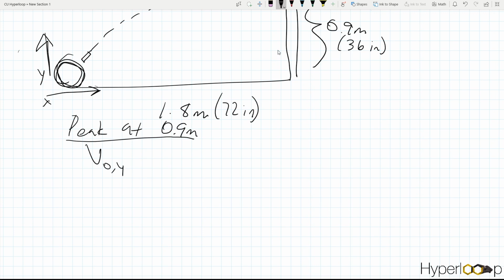So if we want to find out what this v naught y is, we need to set up an equation, and we're going to use a kinematic equation. There are 4 of them. You can easily Google them and see a bunch of different resources on learning about them. This is about junior year of high school level physics, so that's just a reference point. But really, any high schooler that's taken Algebra 1 should be able to figure this stuff out.